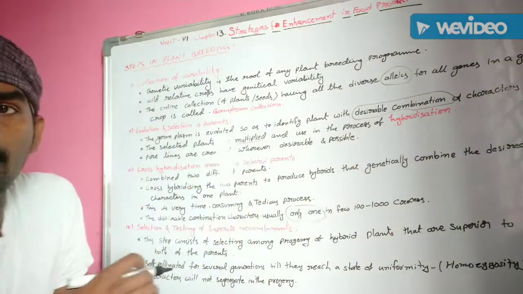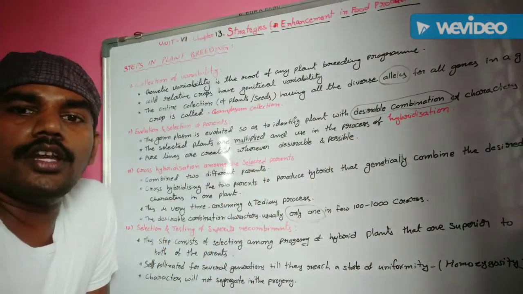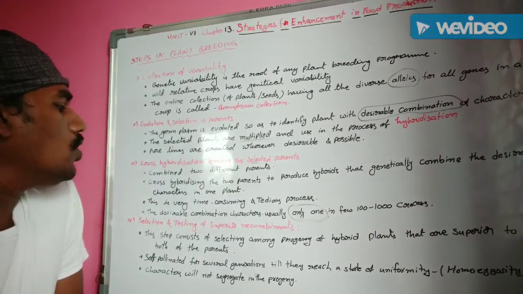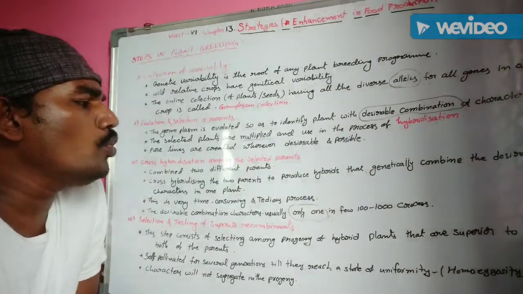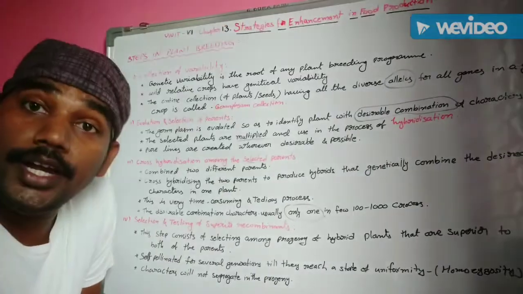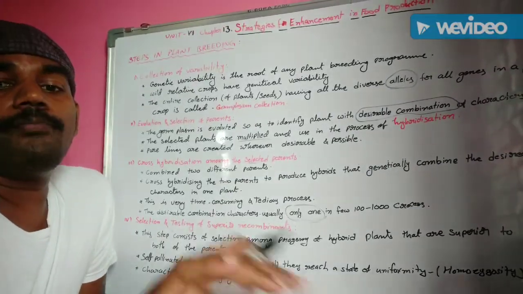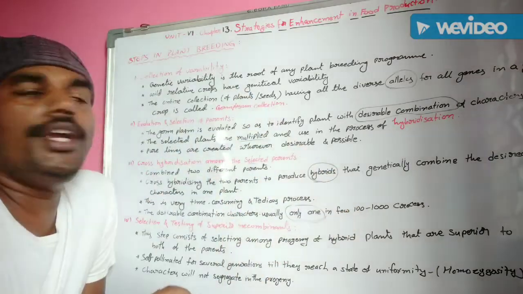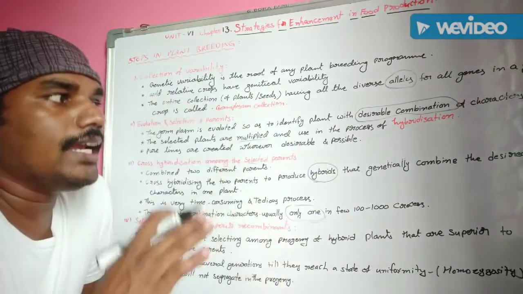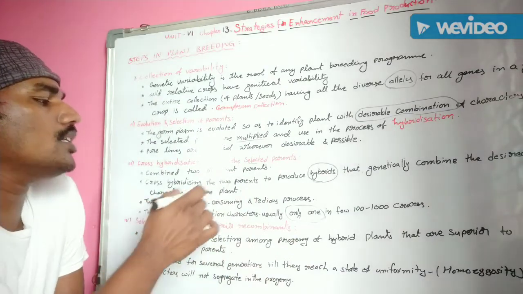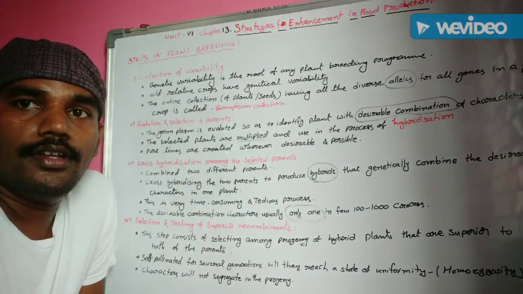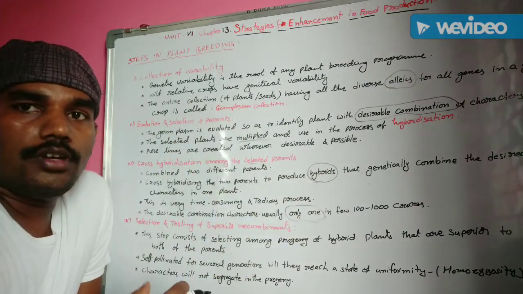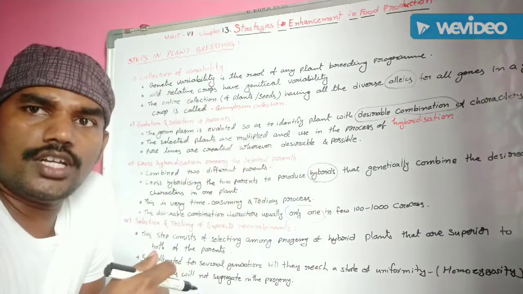Combine two different parents. మనకు వాంటెడ్ క్యారెక్టర్స్ ఉన్న పేరెంట్స్ మైంగా మనం ఏం చేస్తాం? క్రాస్ చేస్తాం. క్రాస్ చేసిన తర్వాత you are cross hybridizing the two parents to produce the hybrids. Number of hybrids. We are produced hybrids that genetically combine the desired characters in one plant. మనకి ఈ హైబ్రిడ్స్ ఎప్పుడు వరకు ప్రొడ్యూస్ చేస్తూ ఉంటాం అంటే 7 జనరేషన్ మనం స్టడీ చేస్తూ ఉంటాం.